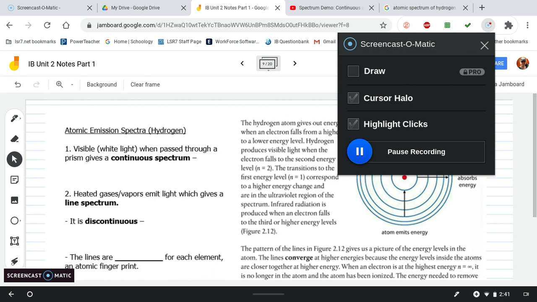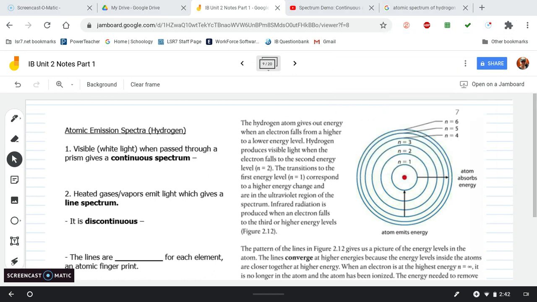What we're talking about is basically a chemical fingerprint created by all the elements. If you put energy into an element, it's going to give energy back, and the energy it gives back is very specific. No element has the same energy spectrum that they give off, okay? To understand this, you've got visible or white light, which creates a continuous spectrum. A continuous spectrum is what we would consider a rainbow, where you have all of the colors, right?